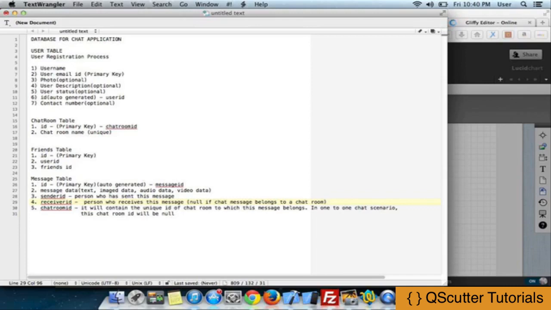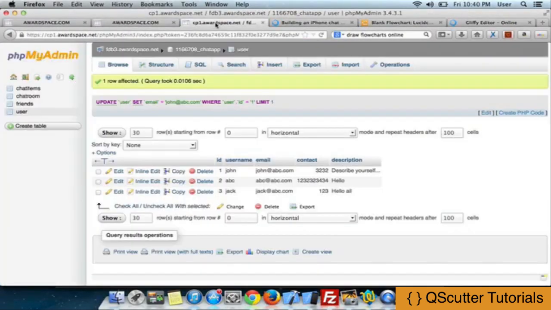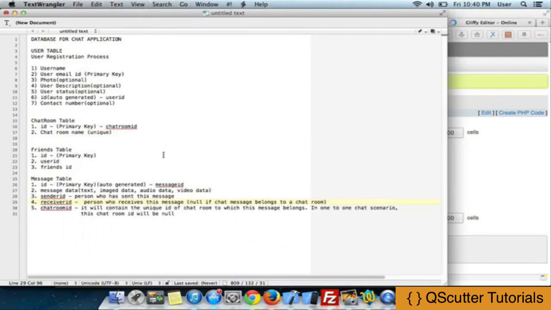So these are basically the 4 tables that are used. I'll go and check if I missed anything. Yeah, so I was right. These are the 4 tables that are required. Now if you want to extend, you can add more and more features to it. We have plenty of chat applications available in the market.